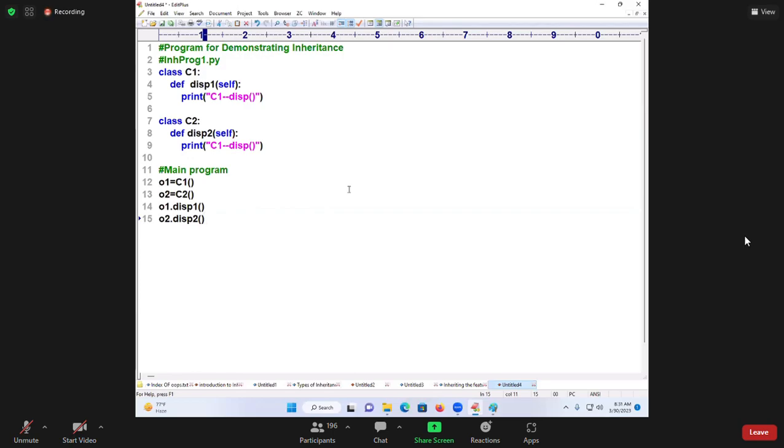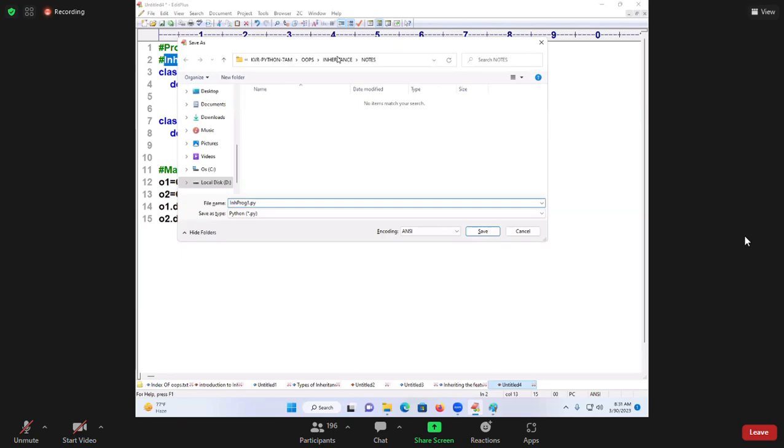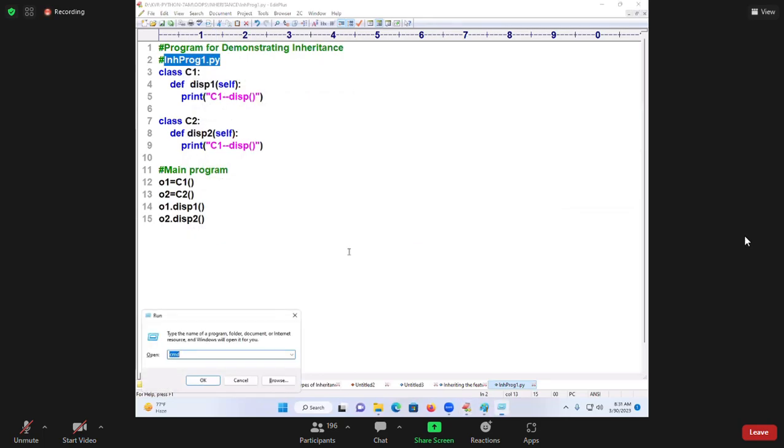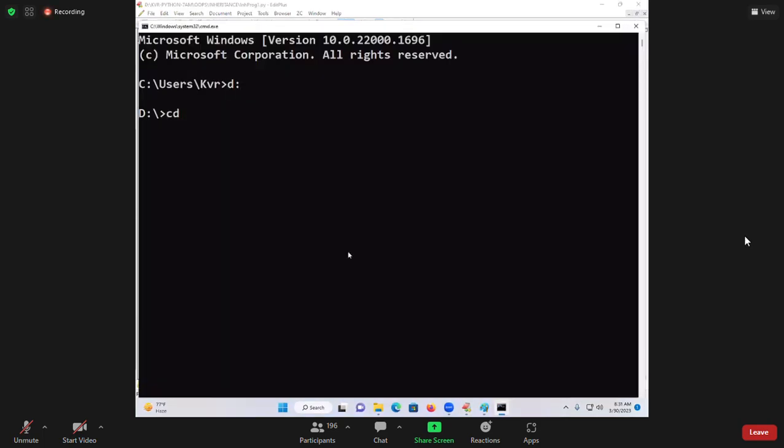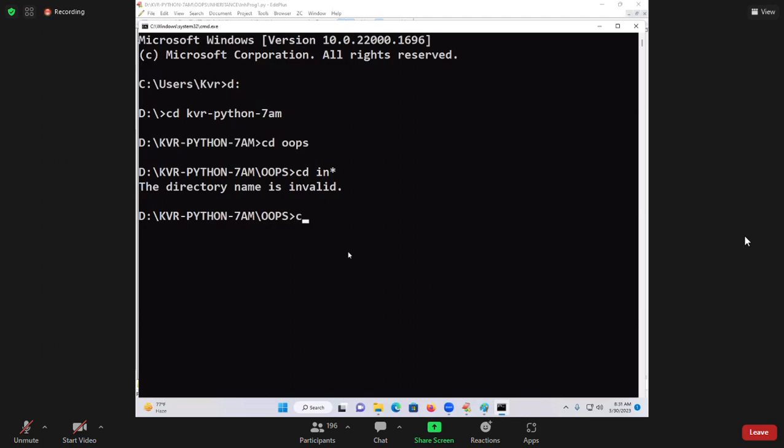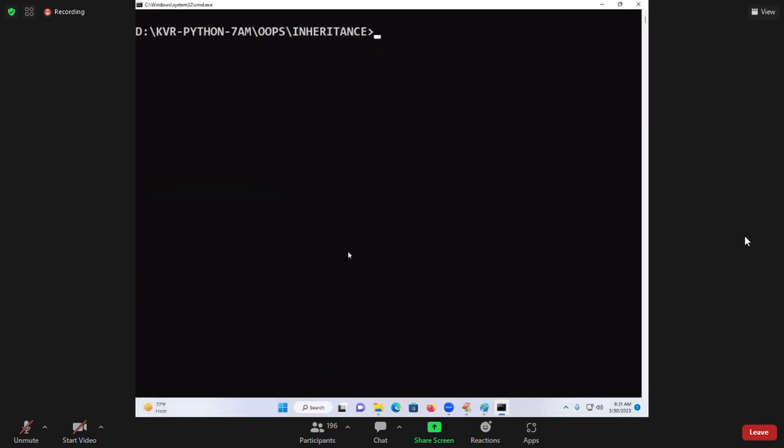And with classes and objects only I wrote so far. Now see, later I will change my code, students. Observe it. Save this code. Go to the play, students. You save this program. Coming to the command prompt. This is only classes and objects. I did not write any inheritance here. Python, and then the folder where I am talking about OOPs, inheritance. So I am writing here inheritance.py. Now see, students.